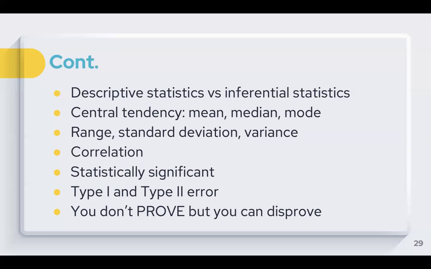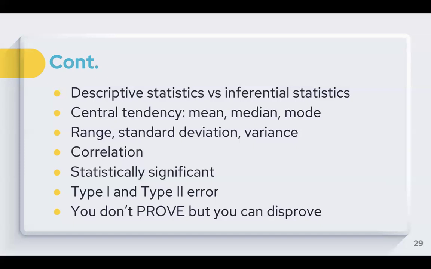Inferential statistics are where you're comparing two groups, or you're comparing the group to the general population, or you're trying to make some comparison between what is happening in one group versus what we think would happen if it was just an average day, for example. And so we've got descriptive statistics versus inferential statistics.